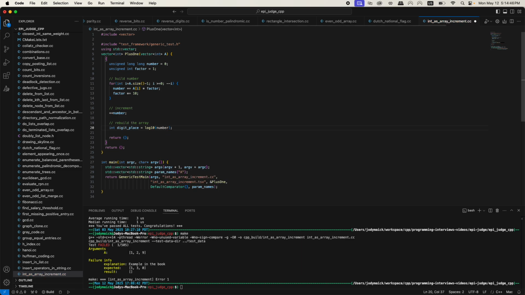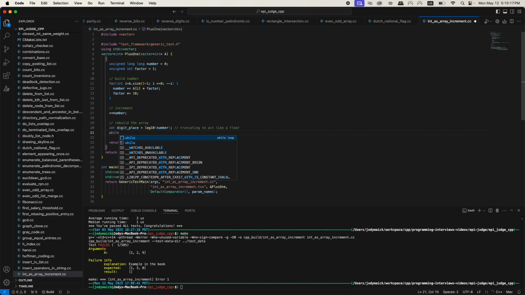Again, log10 of 30 would be 3. Log10 of 39 will be something around 3.9, high, close to the 4s. But again, notice that we are truncating this into an integer. So let me even add a comment here just to make sure. Truncating to act like a floor function of some sort, right? So that's the idea. Now we have the digit place for the first value in the array.